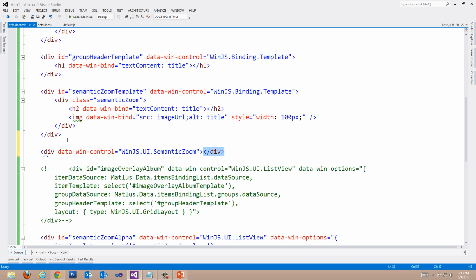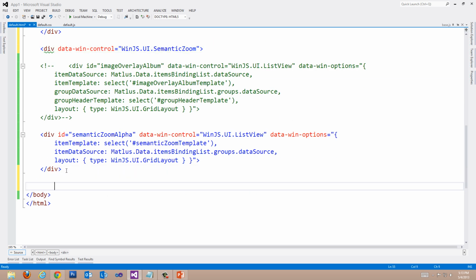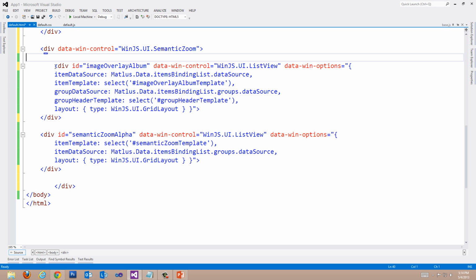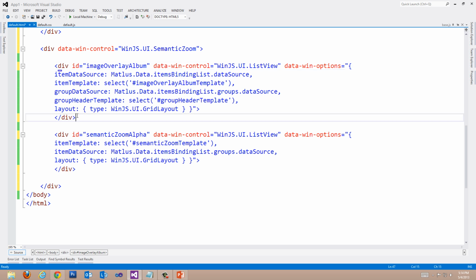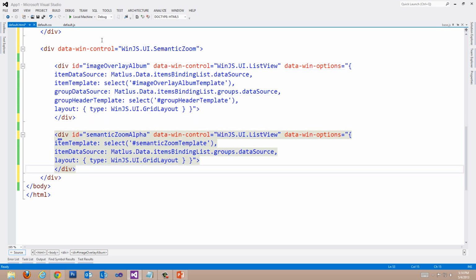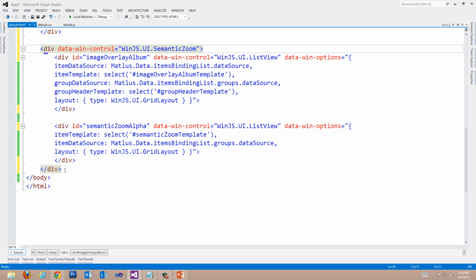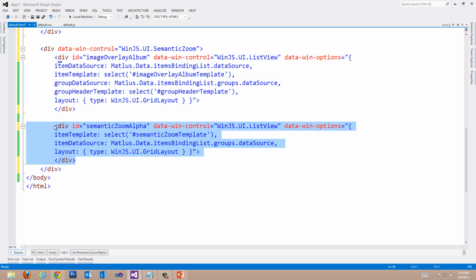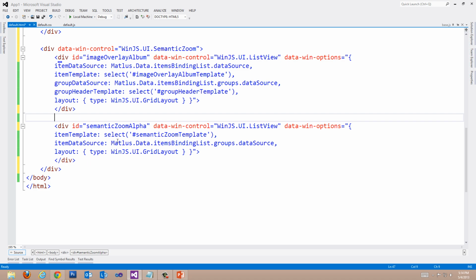And the beauty of this is that the semantic zoom control, of course, you can imagine it's got a bunch of properties that it will need to be defined or assigned here. But the semantic zoom control just handles the whole thing for us. So all we've done is we've taken the two list views and we wrap them with another control, the semantic zoom control. We've not set up properties. We've done nothing of this kind. And what it does is, or it assumes, is that the first list view it finds within itself is the zoomed in view, and the second list view is the zoomed out view. And we already have that. So now let's see how this works.